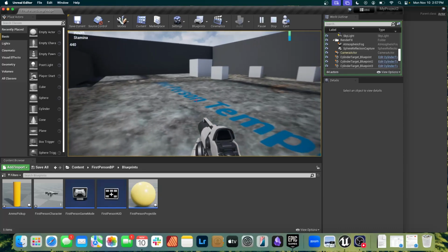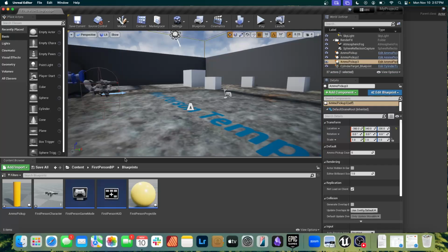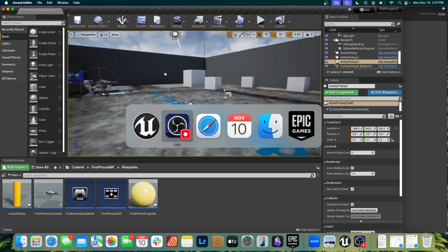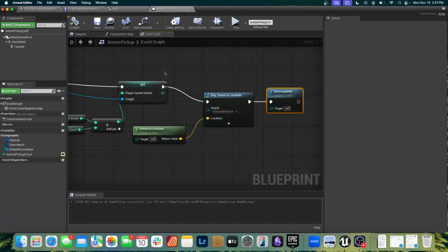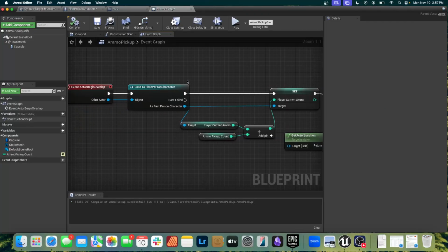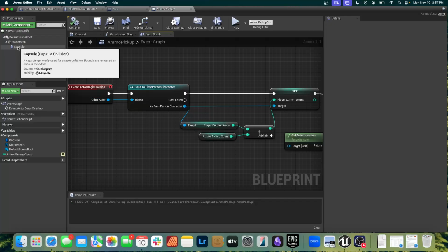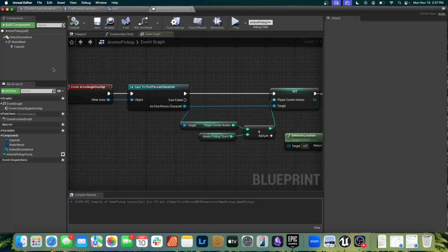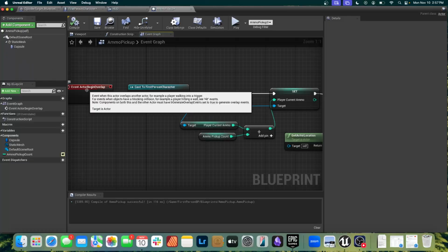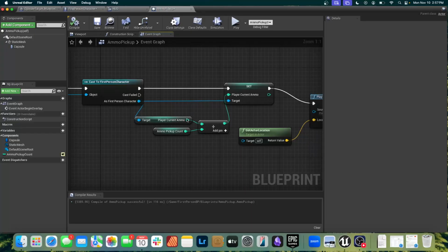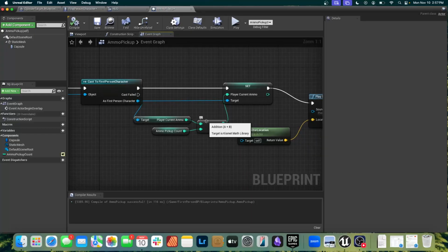You create a new blueprint for the object, and then you create that capsule for the collision, for the sphere of influence of it, and then you modify whatever player state you need to do for the pickup.